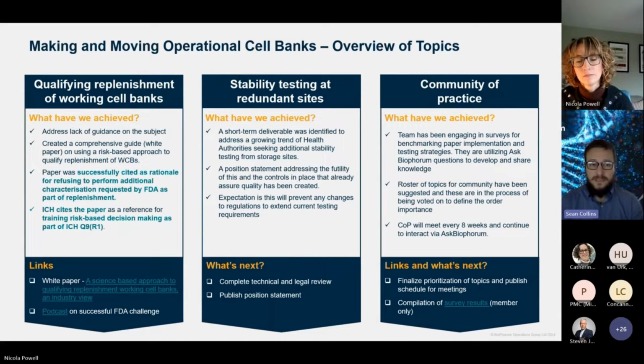The group worked together and created a collective conference presentation, so different members could go to different conferences around the world and share what this paper is about, what we're trying to achieve, and really get some actual structure into how these should be assessed and completed. Everywhere they presented, it was very well received. It seemed like a great idea, a really sensible approach, with no real challenges to it.